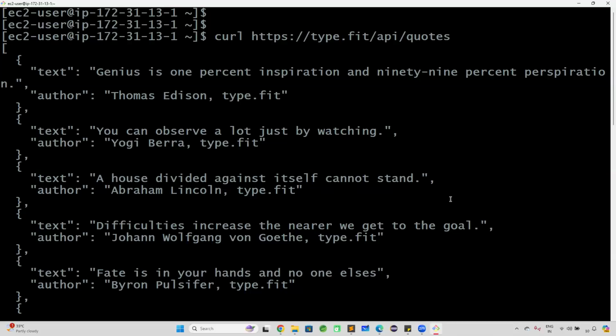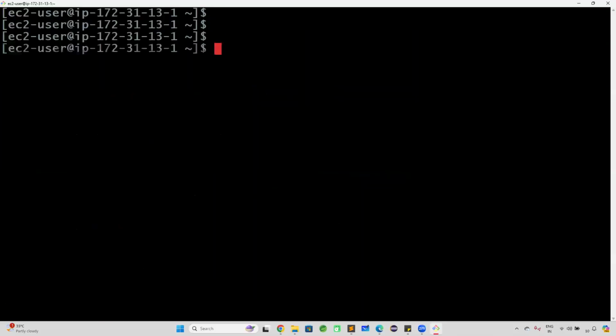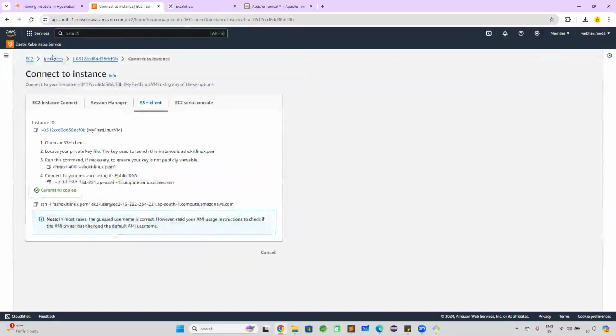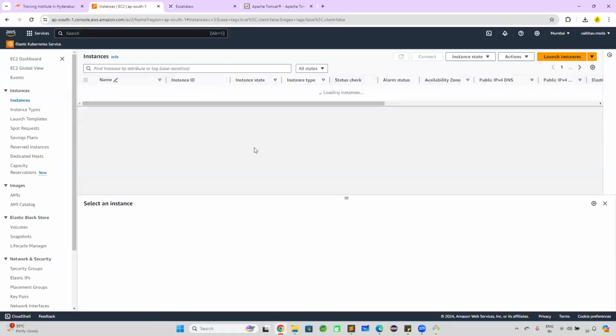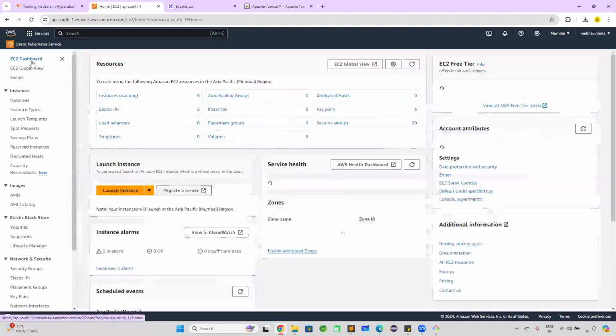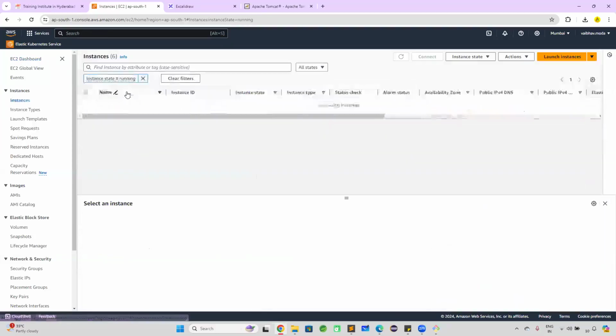Then similarly, you can execute a command called ifconfig. The ifconfig command is used to print the IP address of our machine. So go to our AWS cloud. We are running the Linux machine in the AWS cloud. This is my Linux machine which is running in the AWS cloud.